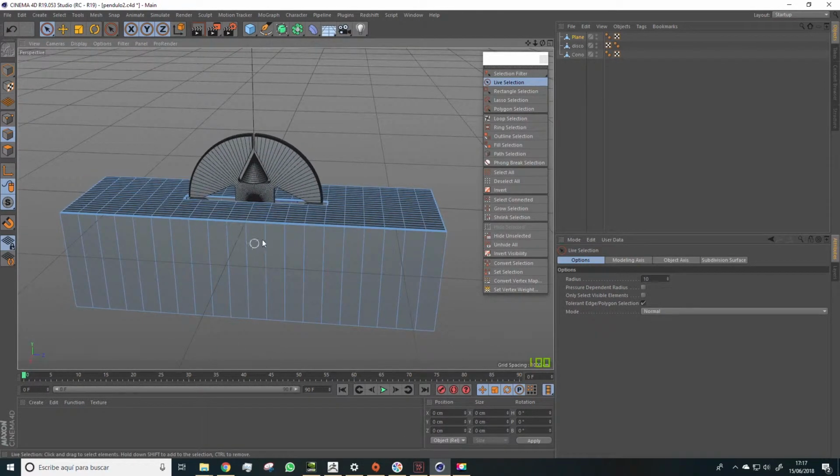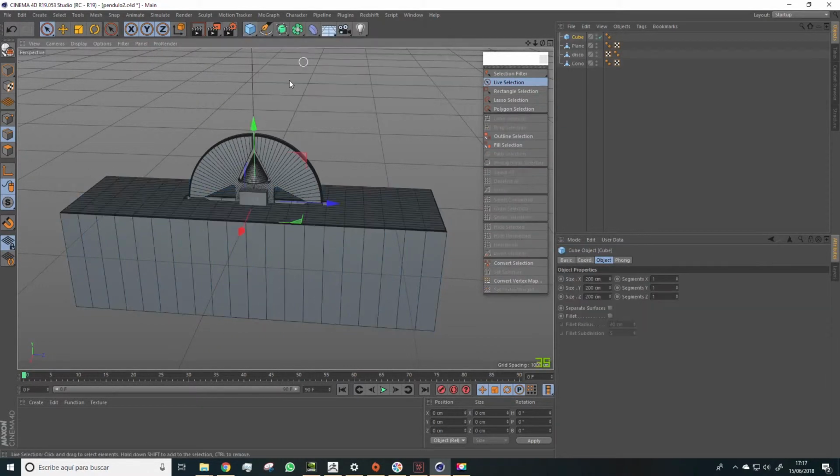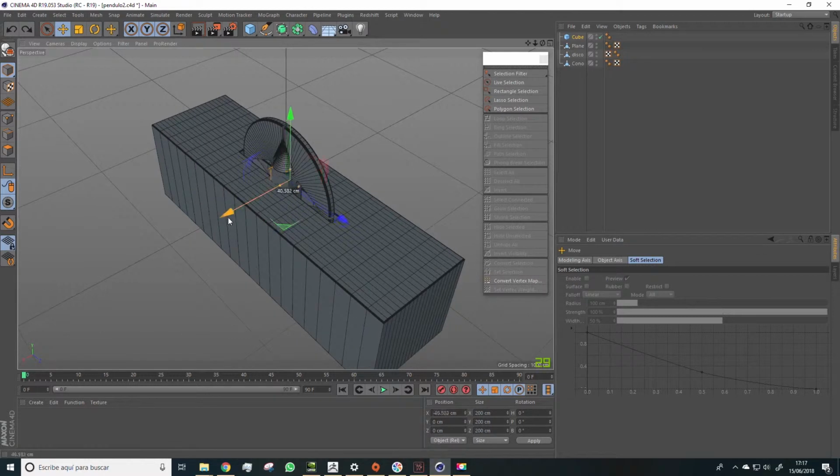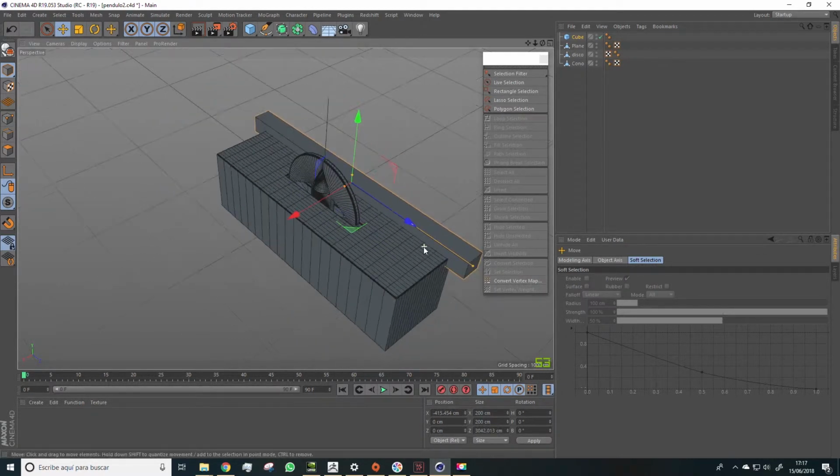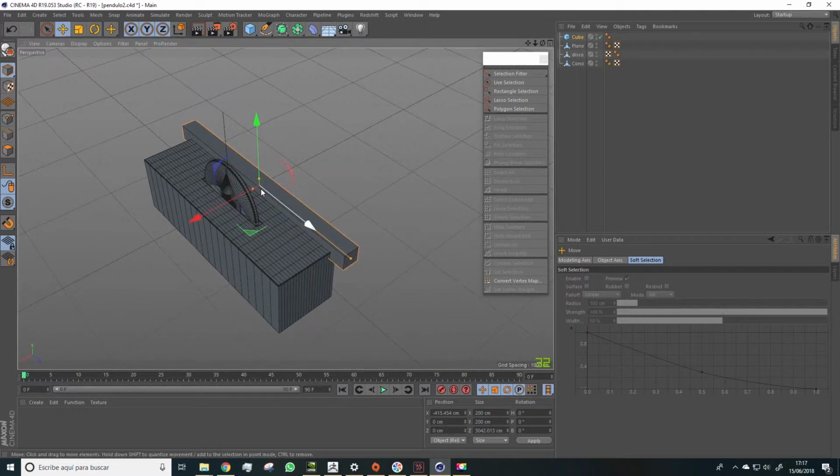The next modeling step is inserting some cubes to create the background. So insert a cube, place it here, and scale it up a lot. Okay, we need it to be quite big.